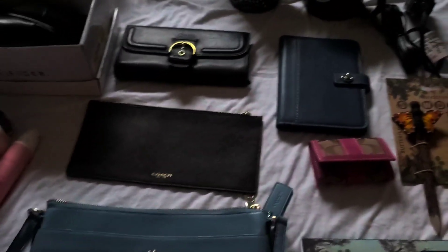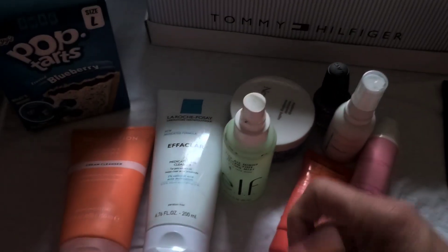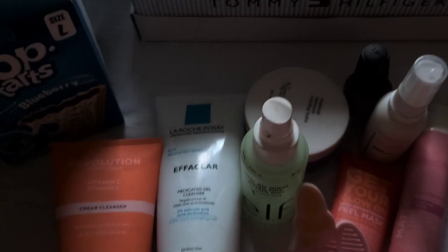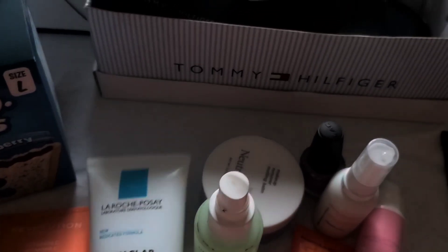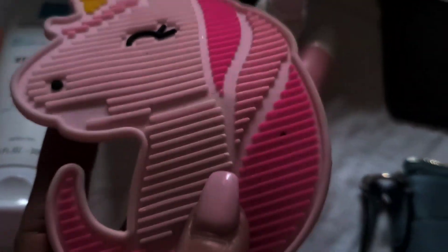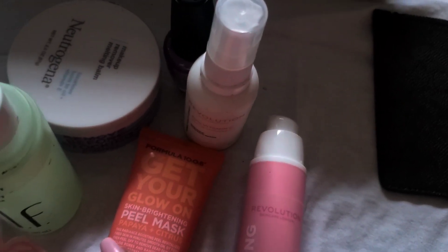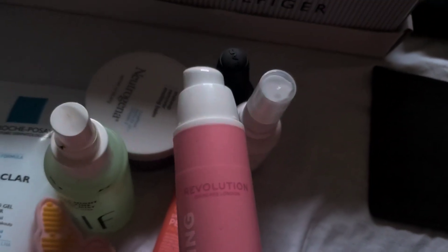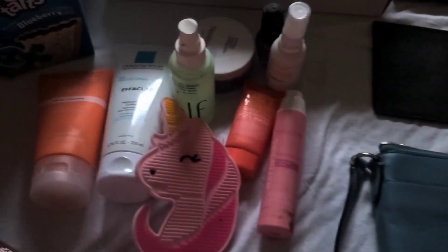Definitely come tonight if you want to snatch up any of those Coach items. We are going to have a little beauty box here — Revolution, some facial cleanser, medicated gel cleanser, some makeup remover. And this is a little thing you stick in your bathroom sink to clean your makeup brushes on. Some a little peel mask, and moisture cream. This is a vitamin C spray. That will be the only little beauty thing we're going to have today.